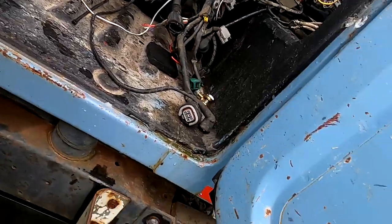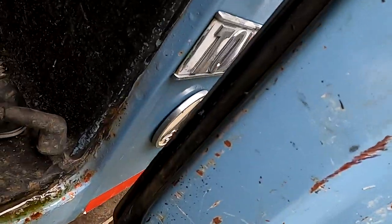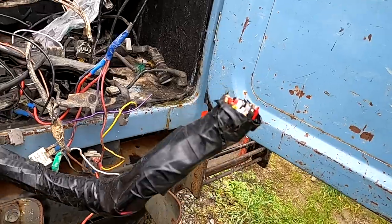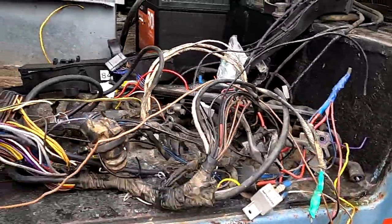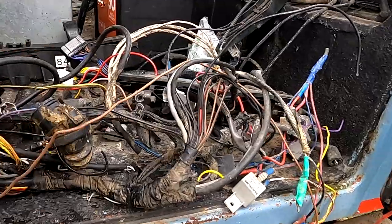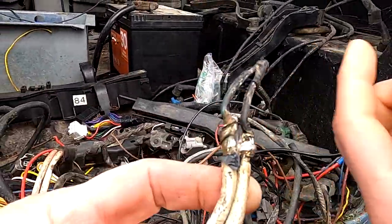This is the loom we removed. Look at that. To get it out, we actually had to physically cut it out, as you saw. And that was what it was like. We didn't manage to repair it into quite that state. I'm sorry, I did have to make some modifications. And we couldn't replicate the soldering for you.